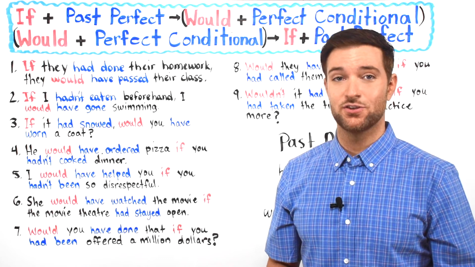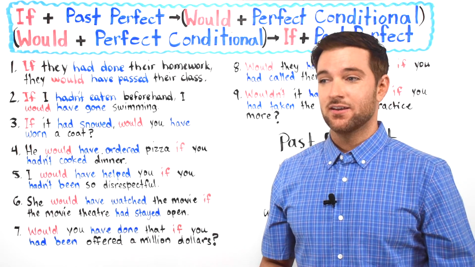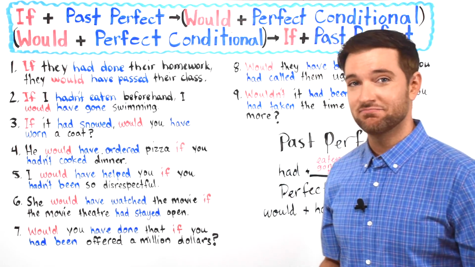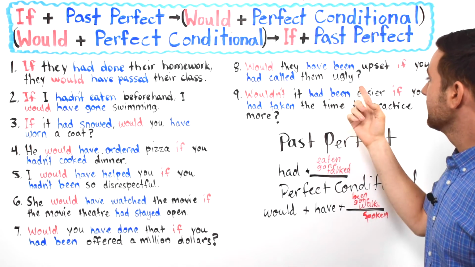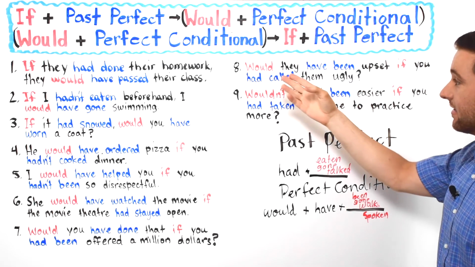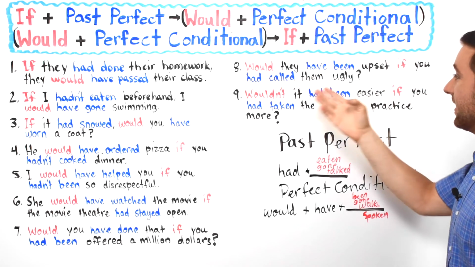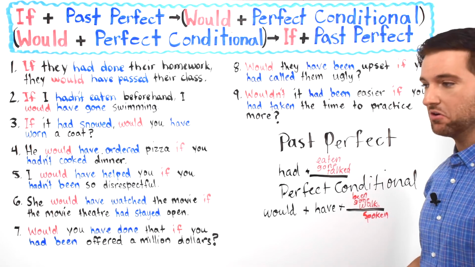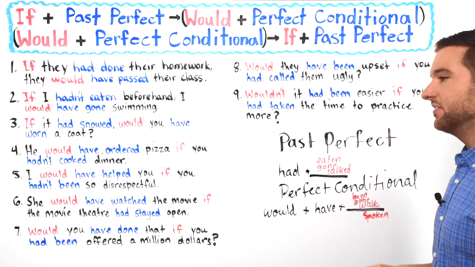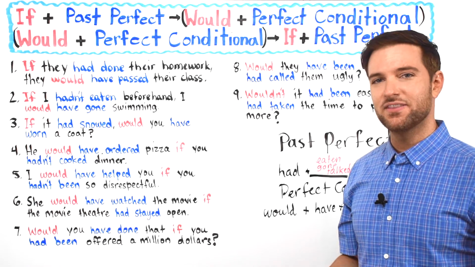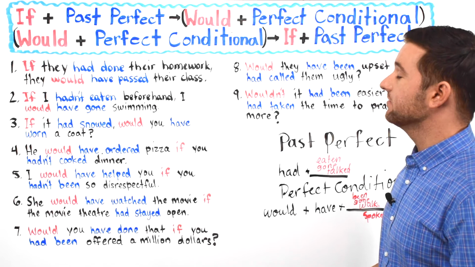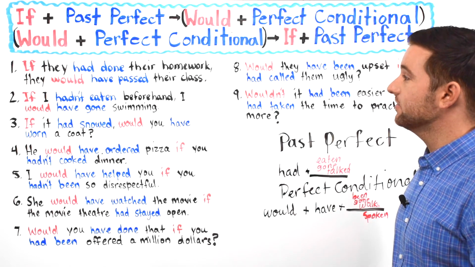Probably. Okay, so you're talking about something that hypothetically could have happened in the past. They probably would have been upset, right? So as a response, you could say, yes, I think they would have been upset if I had called them ugly. Okay, or no, they wouldn't have been upset if I called them ugly. They would laugh. Okay, they would have laughed, you can say also. They would have laughed, right? Using also the perfect conditional.